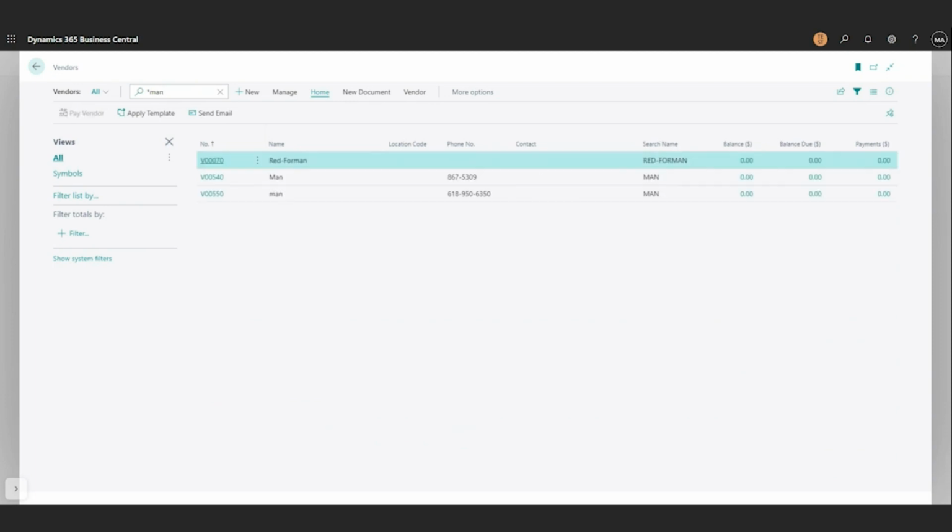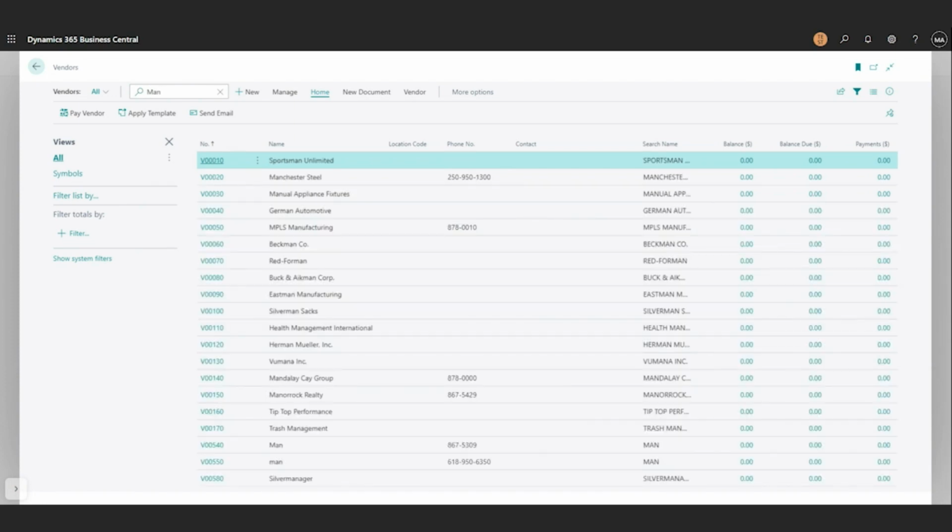Okay, another modifier we can use is single quotes. If I place single quotes around the word man, you see that it's not case sensitive, but it is going to return only results where the name matches 100% with whatever I've put inside my single quotes. So man are the only two that are returned. Again, if I have no single quotes, it's going to return everything where man is in the word.